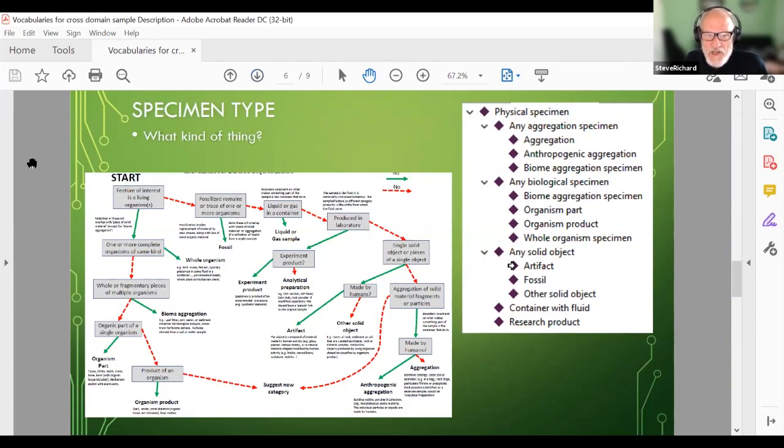So there's a specimen type vocabulary, and you can see that on the right side is the actual vocabulary. For now, the idea is to keep it small. And really the utilization of this would be mostly thinking about it from the point of view of the search and discovery interface, that it gives you a means to do some high level faceting across what's potentially going to be a collection, a metadata catalog with millions of samples across a lot of different domains.